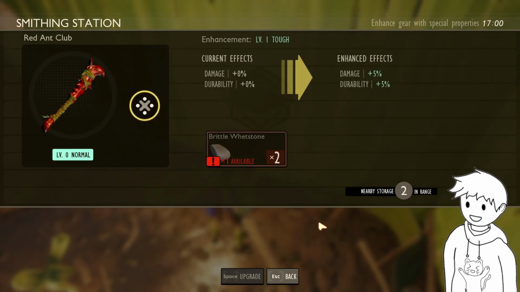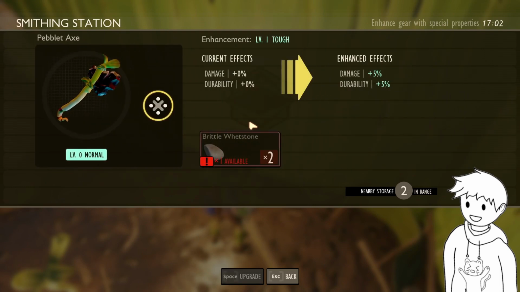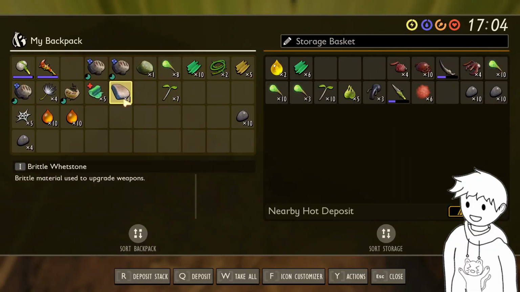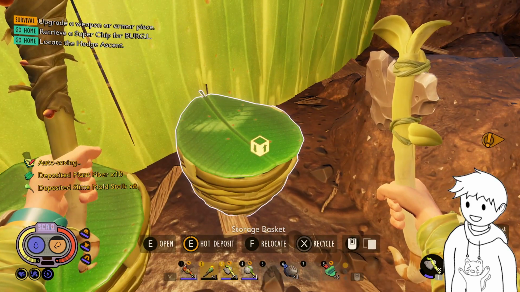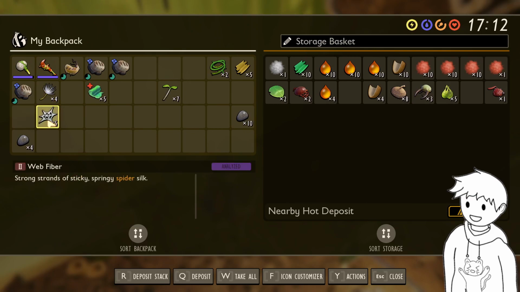Okay, how do I... Oh, there we go. So I need two brittle. Alright, I don't have anything to upgrade. Yeah, wait, isn't there a way I can... hot deposit. Still got a lot of stuff I don't want, though.